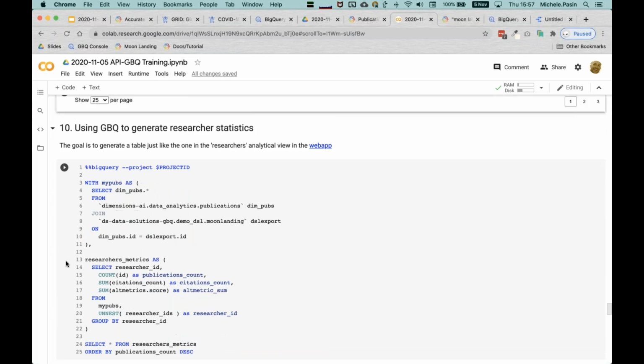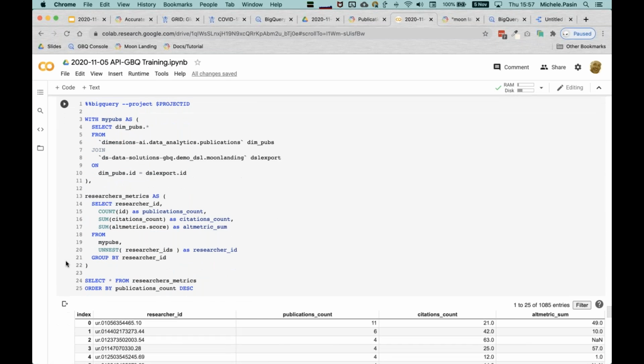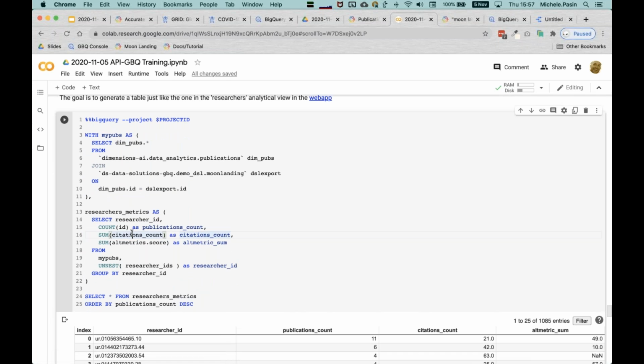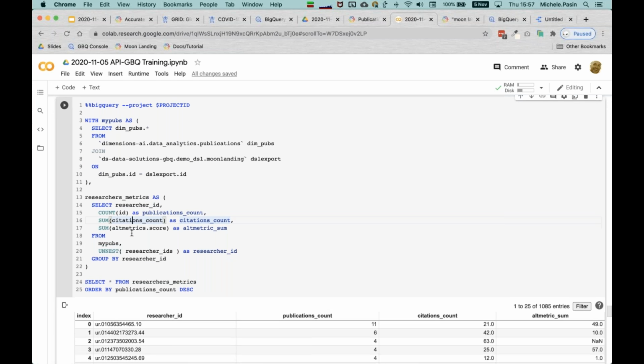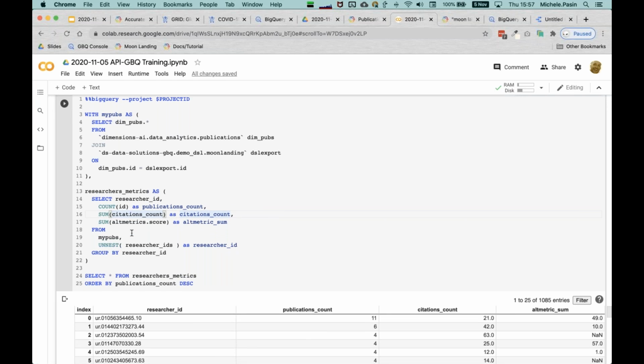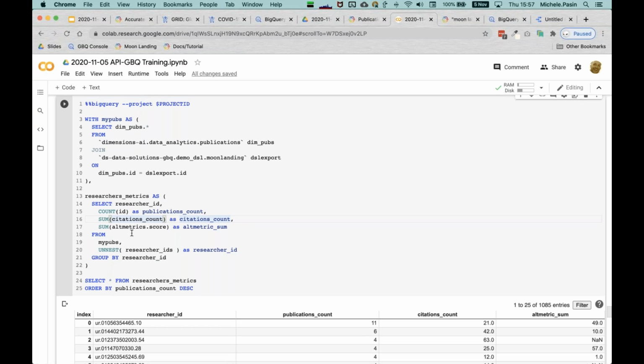So that's a very basic step, I would say. The other thing that becomes possible once you have all the data in GBQ is that you can start building statistics very, very easily using the full range of data sets that you have in Dimensions. So for example, I told you how pulling researchers' information specifically for this data set can be a little bit difficult with the API because it involves different steps.